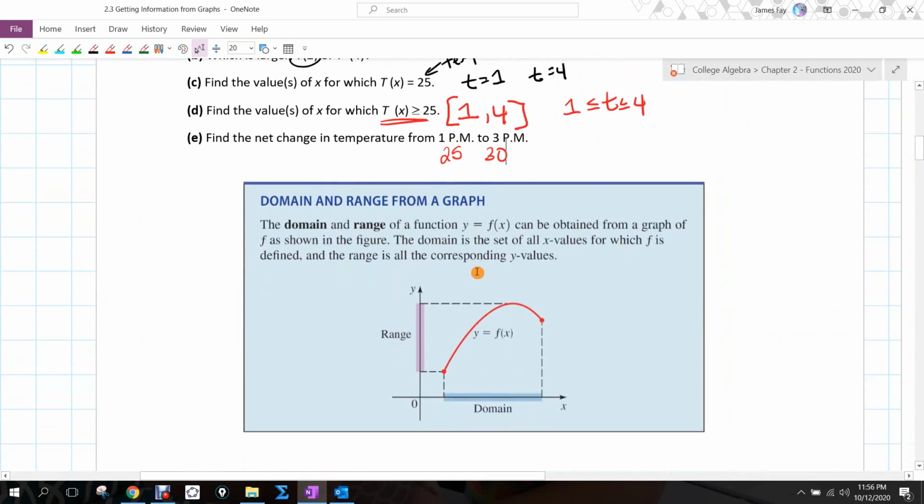All right, so we've talked about domain and range already. So the domain is going to be the x values for which your graph is defined. Okay, so if this red thing here is my function, then my domain is going to be these x values for which the function is defined, and the range is going to be the y values for which my function is defined. Just remember when we list these, your domain, you go left to right. So that value there chronologically should show up before that one. When I talk about range, you're going from the bottom up. So that value there needs to be identified in your range before that value there.